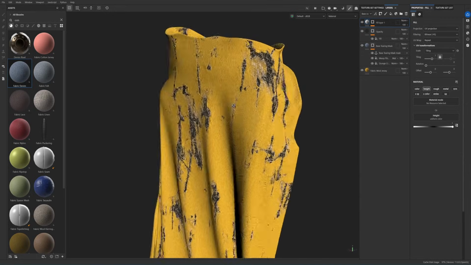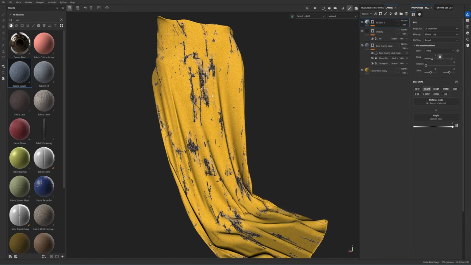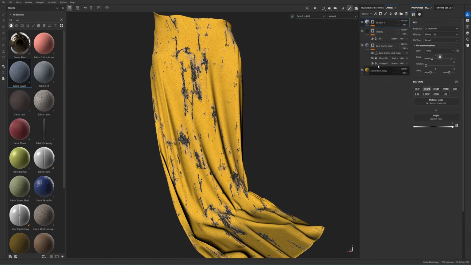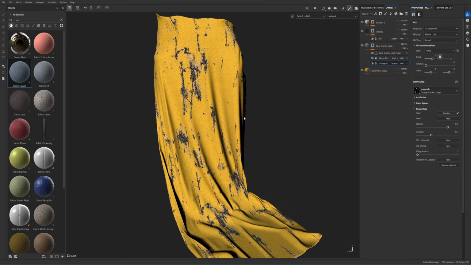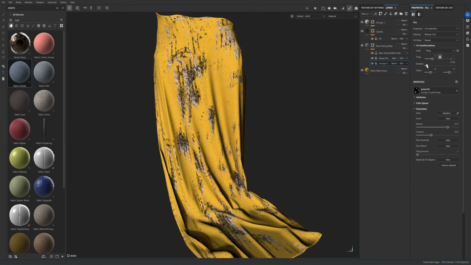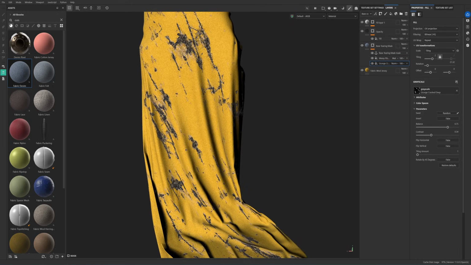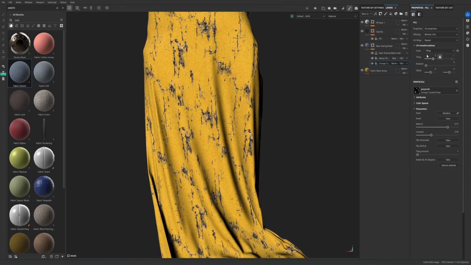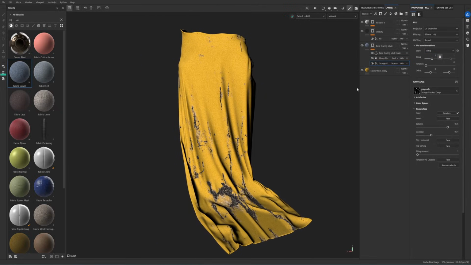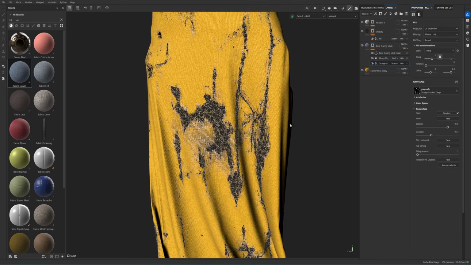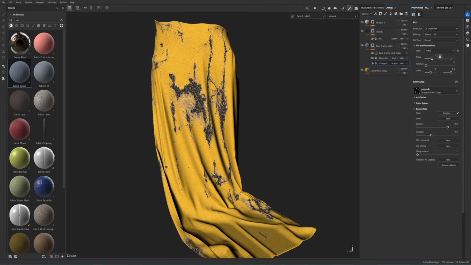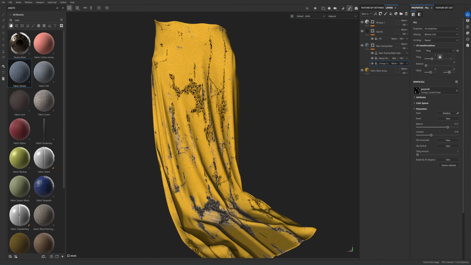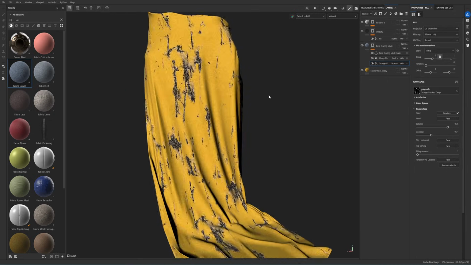I can use any kind of masks, and I can paint them manually, but procedurally you can go this way and fix it. And lastly, I can actually play with this one, so I can rotate it, and it's gonna update everything. So it's totally procedural. You don't have to manually paint on something. You can change the tiling to something smaller, maybe 5. It's gonna look like this, or you can go with 1, which is gonna make it quite huge, or you can offset it horizontally or vertically. So this is gonna be the way you can see this effect. And again, gonna bring it back because the way I had it, I liked it more.